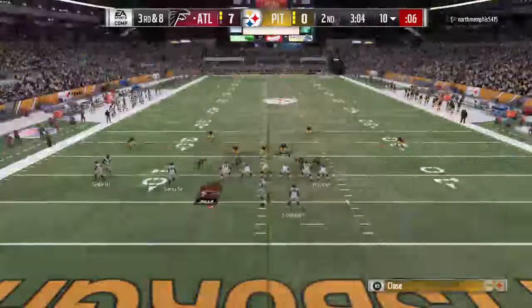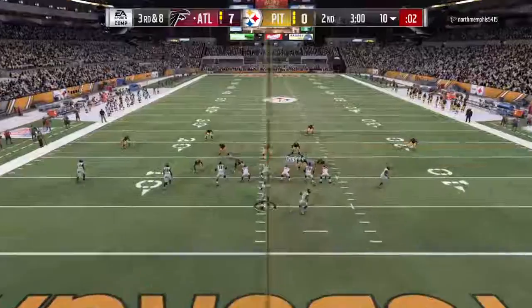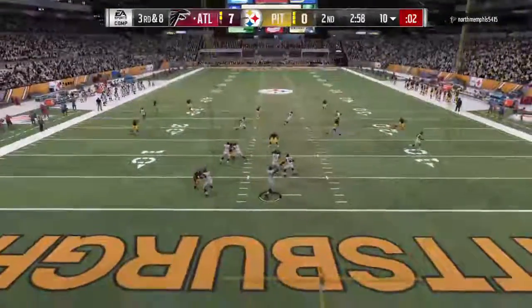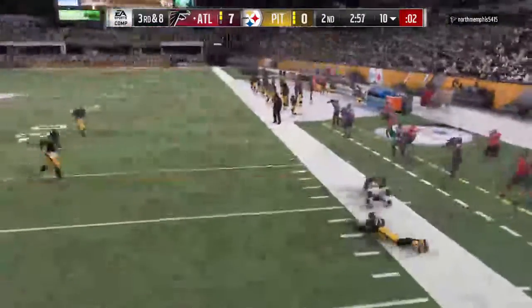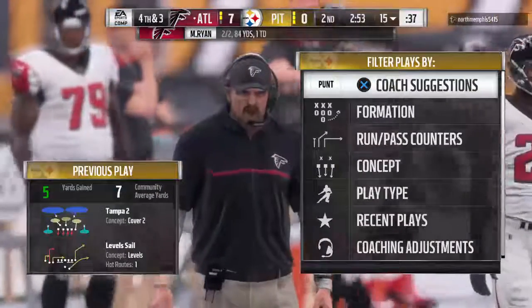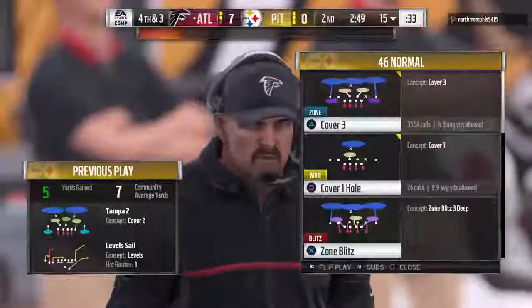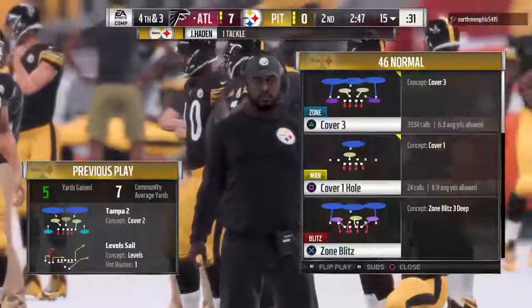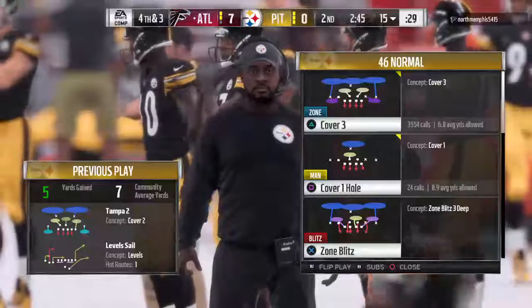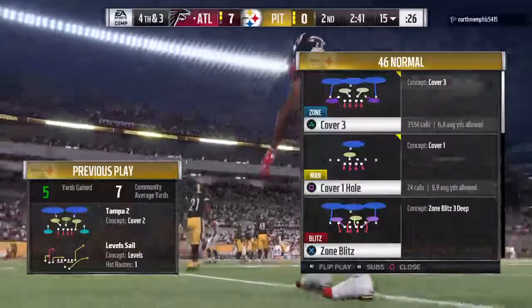In motion right is Jones. On third down, Ryan. Going underneath, it's Coleman. To gain of 5 on the play, and that's going to make it fourth down. I think that call was made not so much to try and get the first down, although they would have taken it if they could have gotten it, but to give their punter a little bit of space and try and help out their defense. Yeah, they got the safe completion on third.